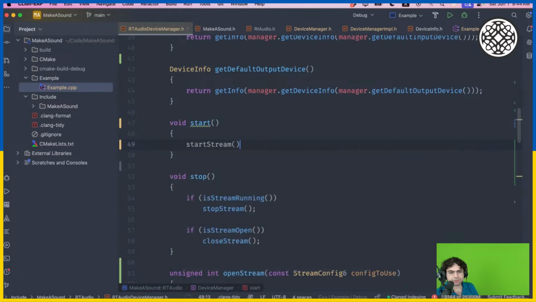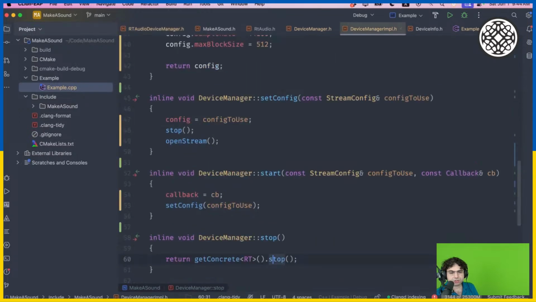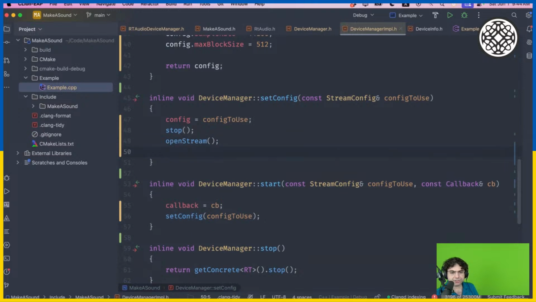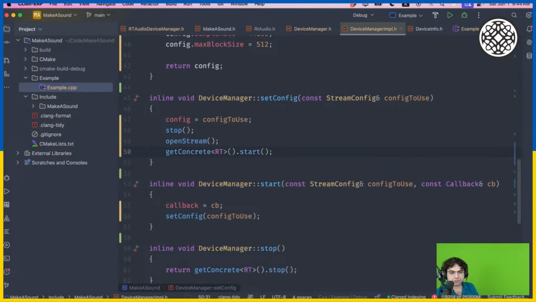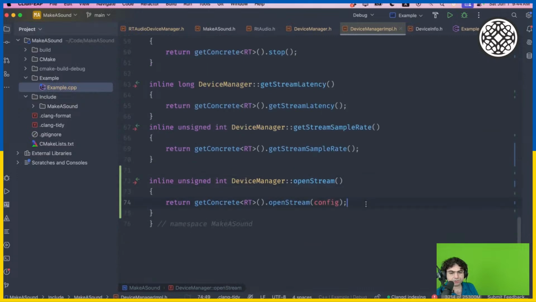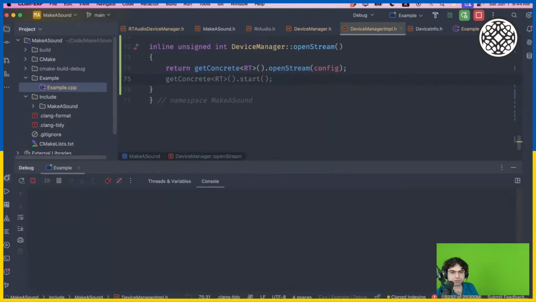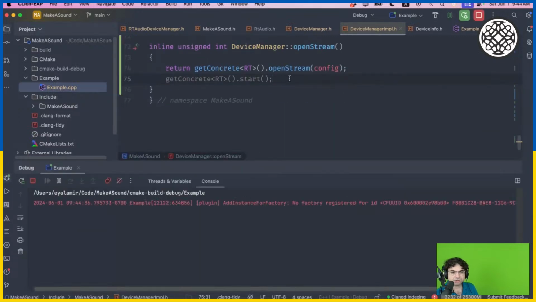Start stream. Let's finish this and then do get concrete start. Or I can just, as part of OpenStream, do this and then start.